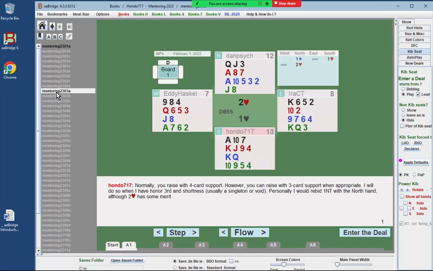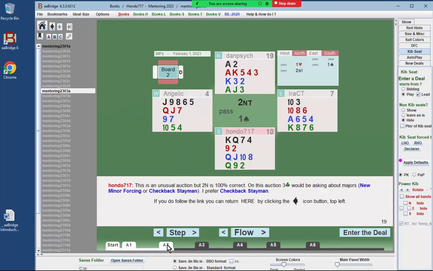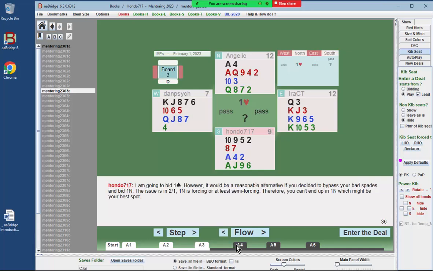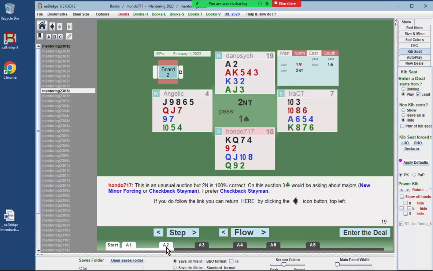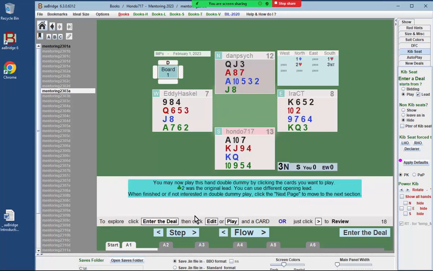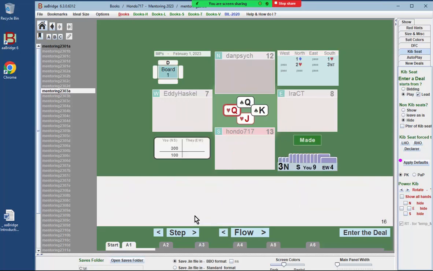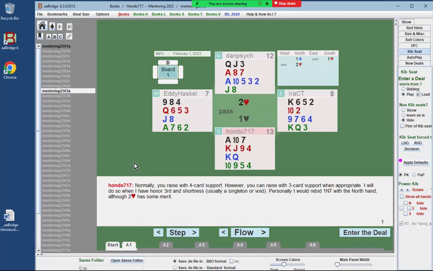I've clicked one on, this is 2023 March, the first one in March 2023, and we're in a tutorial. The one thing to notice is that this tutorial is literally just a set of hands, and you can click on the hands and go straight to that hand from the navigation bar down here. I also like to use a mouse wheel, and that's what I'm doing now. So let's start with the first hand.